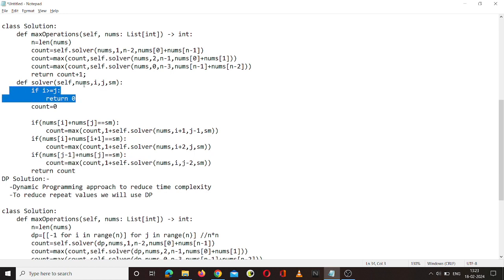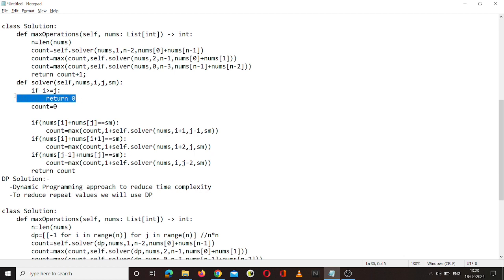Because whenever I am selecting the first and last element, I am changing the index values to i plus 1 and j minus 1. So sometimes i might exceed j, and at this point we need to stop our iteration.